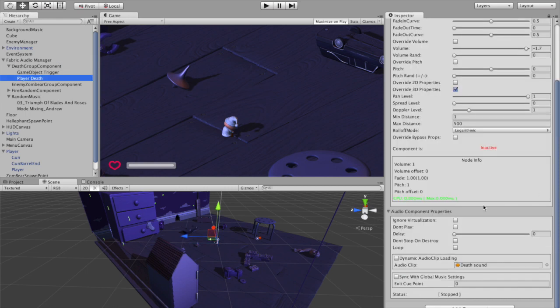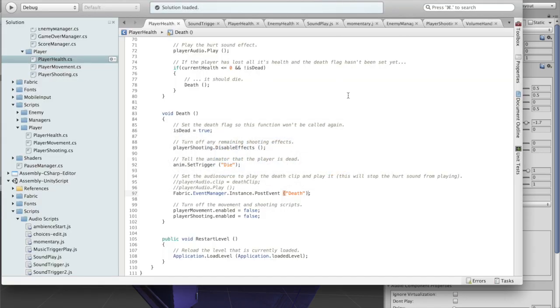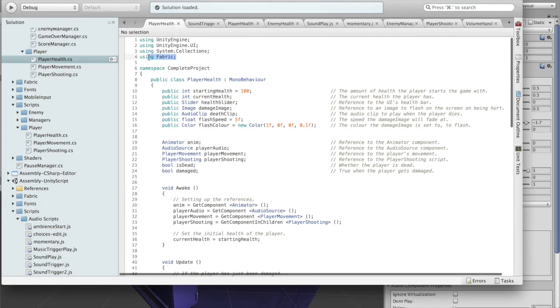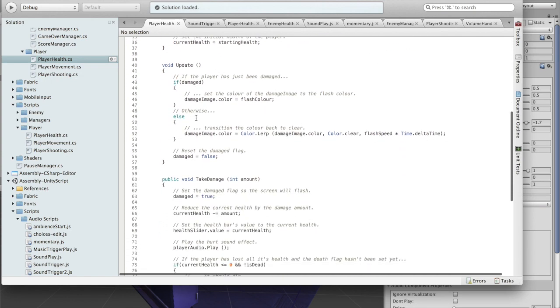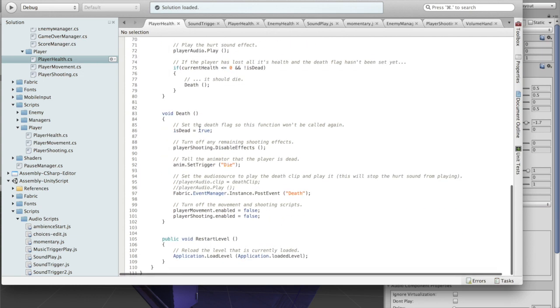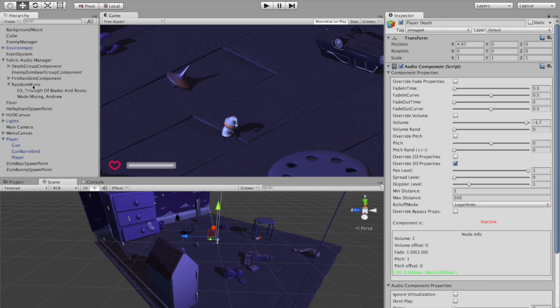Created Death Stinger. However, every time I assign sound using Fabric, I have to go to the programmer's code and make some adjustments. First of all, I had to say that Unity should use Fabric. Then go through the script where the death action is written and type these lines. FabricEventManager.Instance.PostEvent("Death"). It tells the game to play my Fabric events with the sound attached to it.